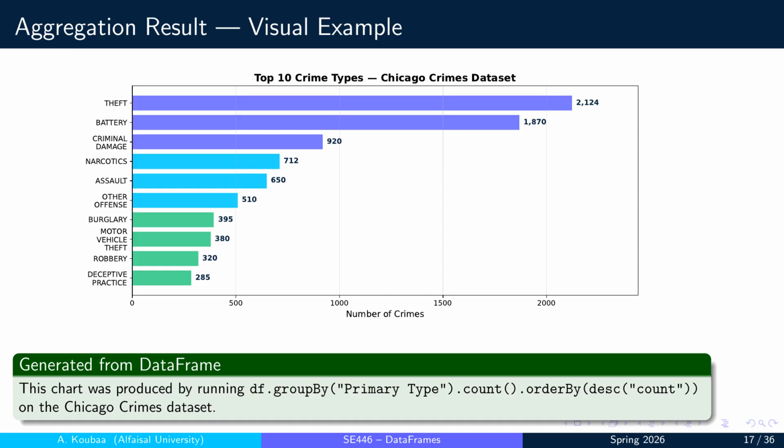Then we apply the count function to get the total number for each group. Finally, to make the chart more readable, we use orderBy(desc("count")) to sort the results, placing the most frequent crimes first. This is a very powerful and common pattern in data analysis.